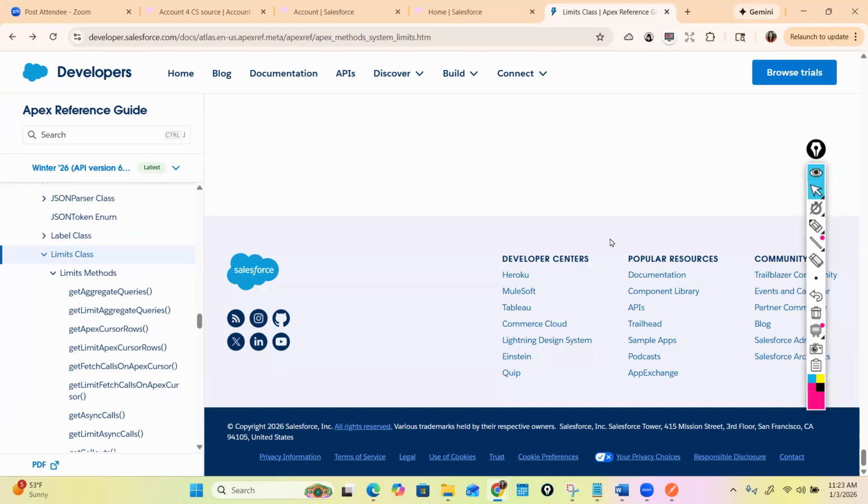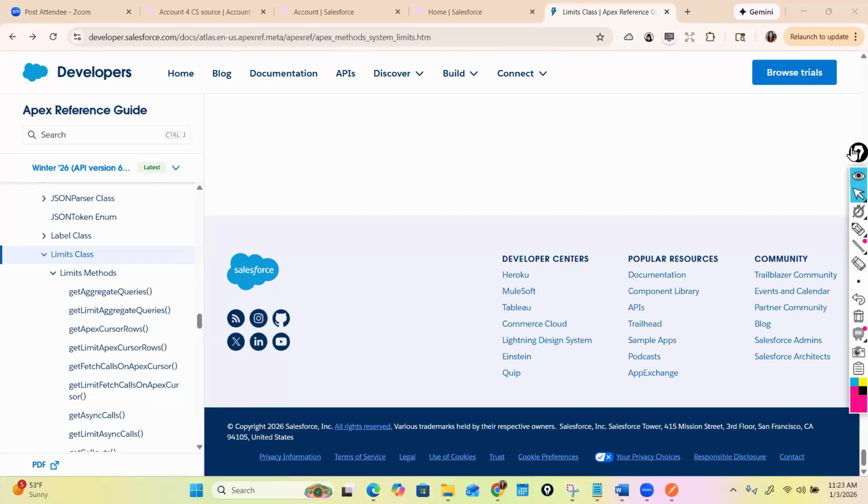Okay. So these were the two topics I wanted to cover today. One is the limit class and the other one was your test classes. Tomorrow we will have the mock layout. If you give me 10 minutes, you can take a break of 10 minutes and let me see if I can come up with that mock example that is working. That way we can finish the test classes. Will that work for you?